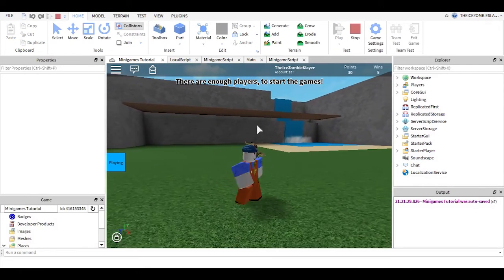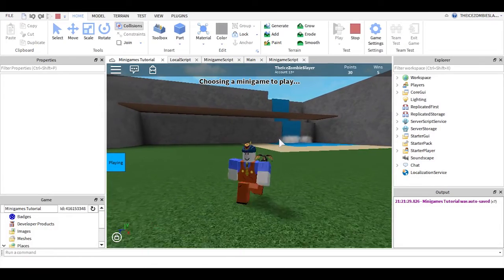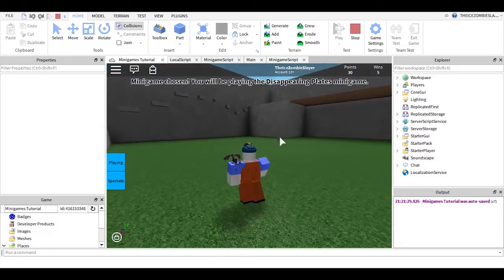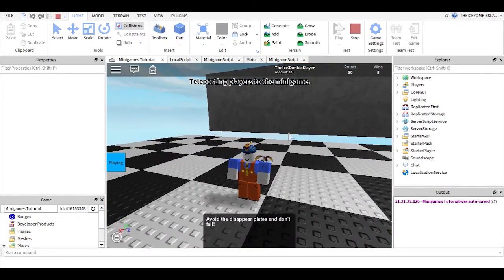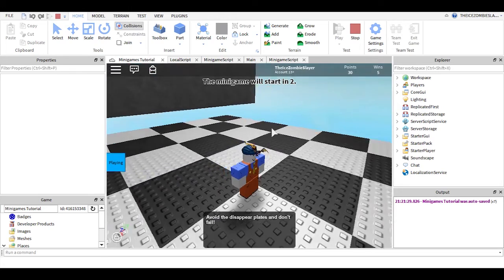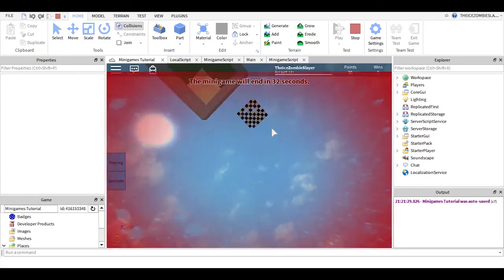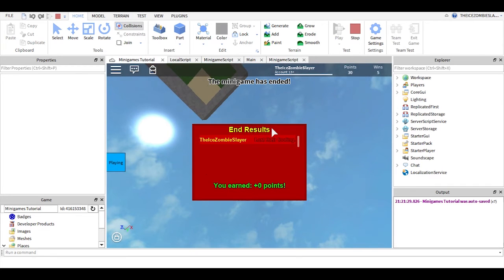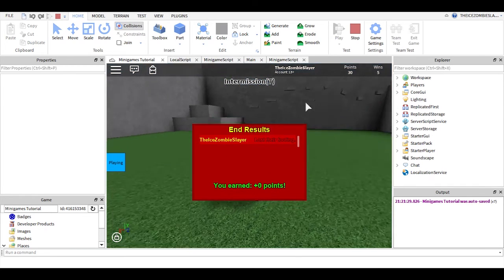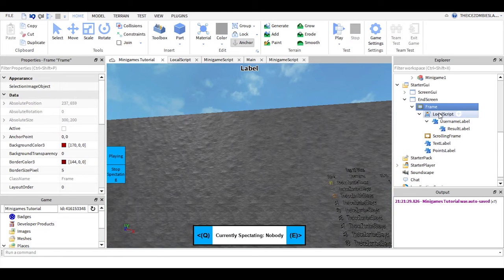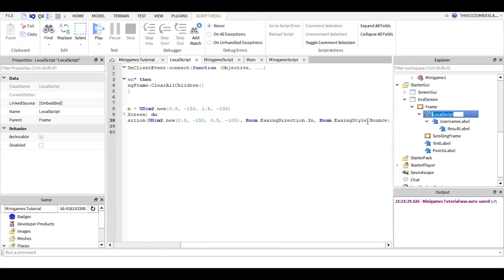So it's not in my screen anymore. Got disappearing plates. Now to make this faster, I'm just going to jump off. And there it is. Now it didn't bounce, so I'm going to look at it again.